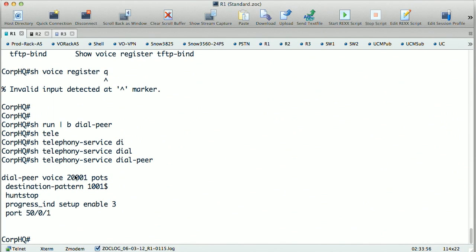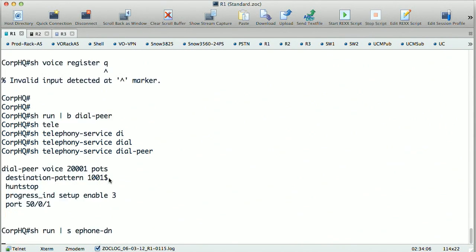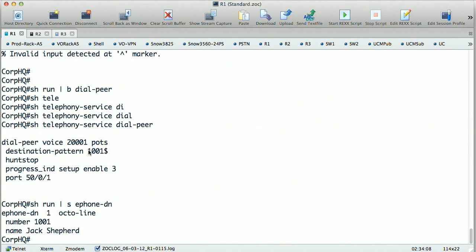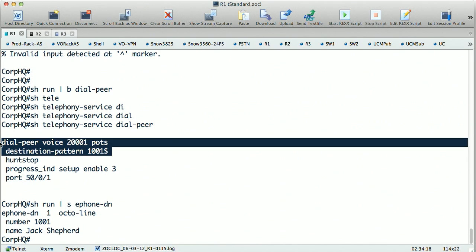And I see that I have my 20001 and it's POTS. And if I do show run pipe to section ephone-dn, I see that 1001$, remember $ is a regular expression indicating the end of a string or end of a line. It put that in. The system created the dial peer. It put the $ sign in.